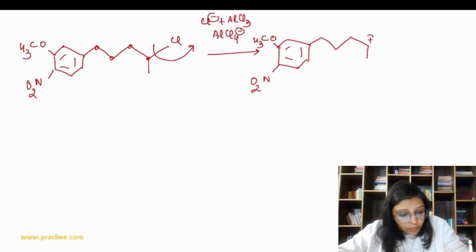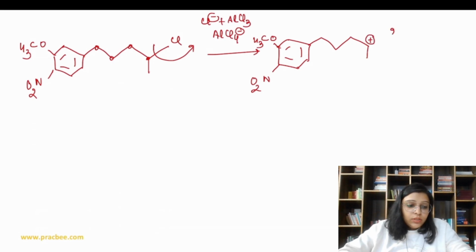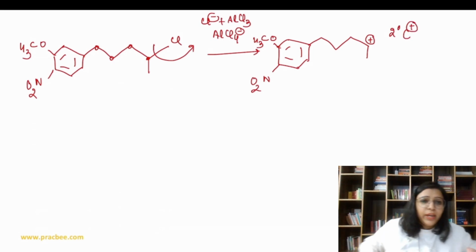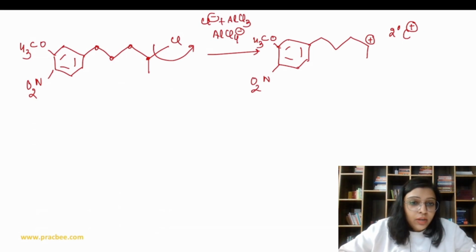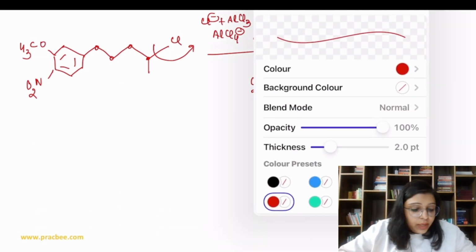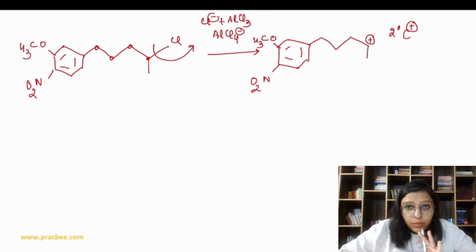Right. So here we get a positive charge. So this is a 2-degree carbocation. But we cannot do any kind of shift of hydrogen, methyl and all. It is not possible because we would get only a 2-degree carbocation then. Okay, if we form a carbocation over here, again we get a 2-degree carbocation, right? So we cannot do any kind of shift. But what we can do is ring expansion. Now we have two situations.